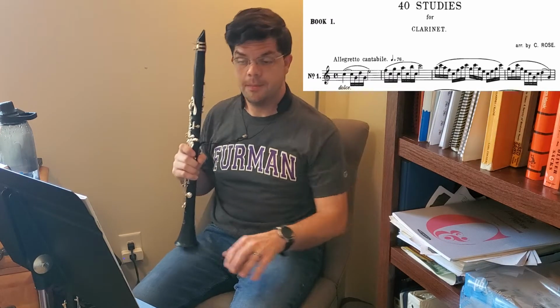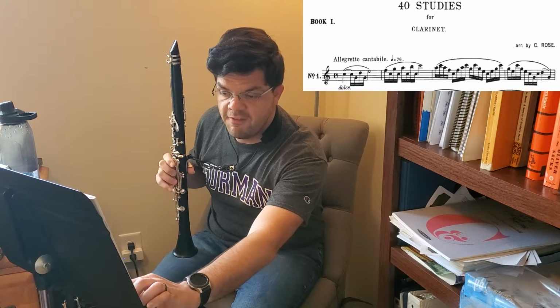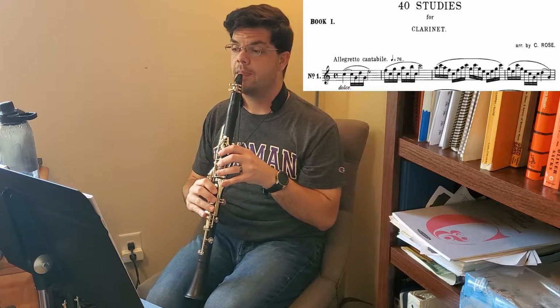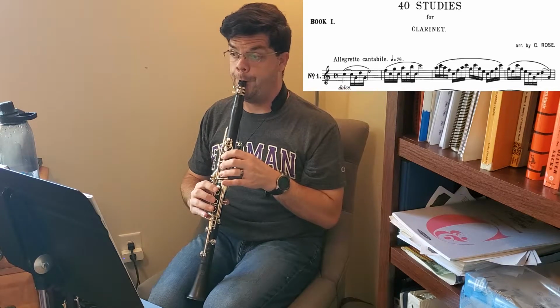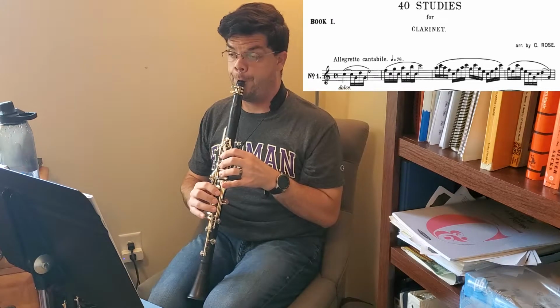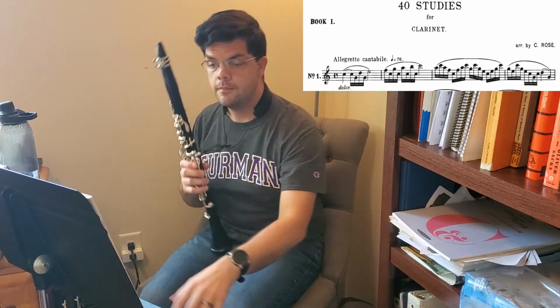Now, if you've never played this before, I would recommend slowing it down to a more manageable tempo. We're not going to cut it in half, but we're going to put it at about 50, and we're going to try it here. Our goal with this is to make sure that the notes are even and that we are playing in the appropriate style of the piece.